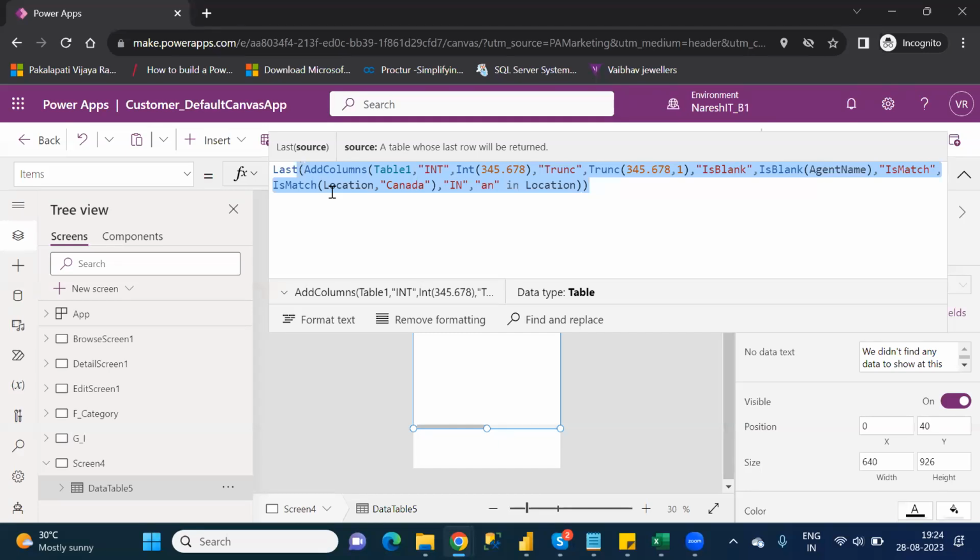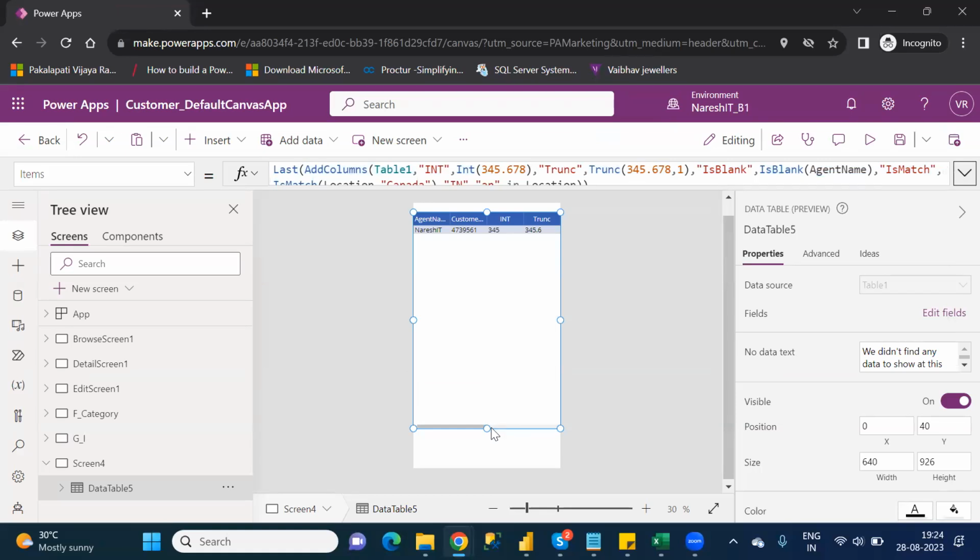This complete function is taken as the table name. Inside the Last function, you just pass that particular function, and whatever table it generates is taken as the table name. Is it clear or not? Next one.